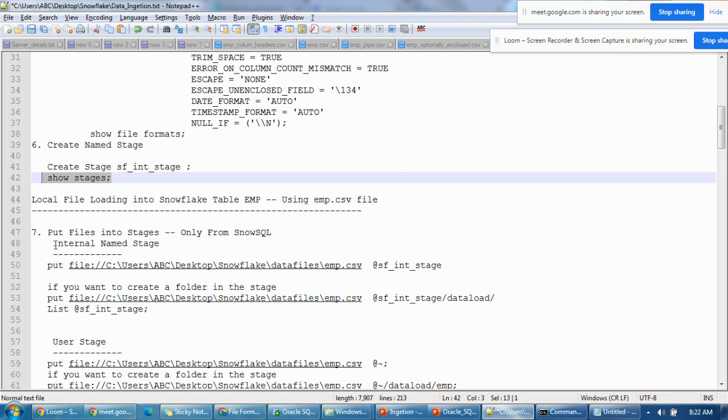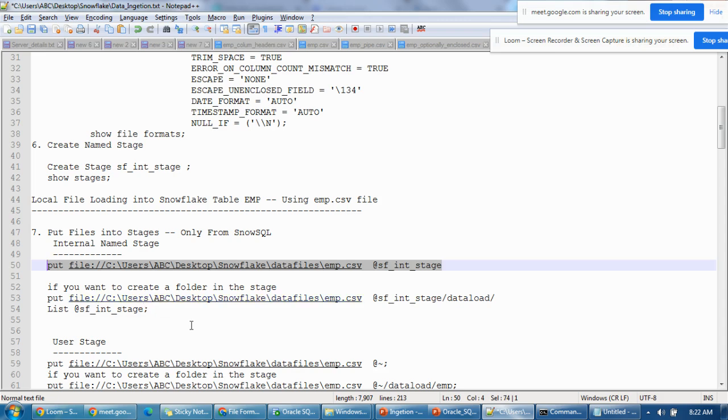Okay, next, how can you load the data? By using the PUT command. If you are loading files, you have to specify that file, the path on your on-premises machine, and you have to specify the stage. I am loading the data into the named stage.